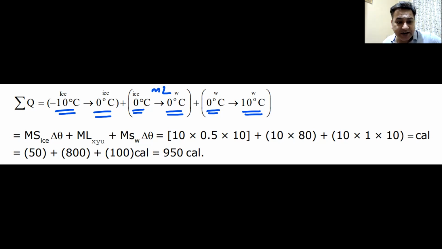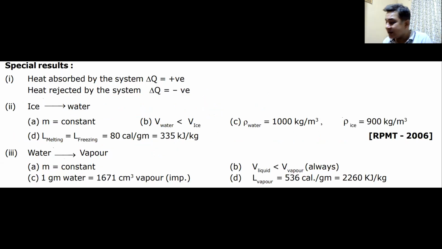Yes. And here are some of the important points that we have already seen. Please note them down in your sheets. As you can see, questions have come directly from this point. Heat absorbed: someone takes heat, that is positive. Someone gives out heat, it is negative. Heat is like money. If you get money, it is positive in your bank. If you lose money, it is negative. Debit and credit. Debited means gone. Credited means coming.